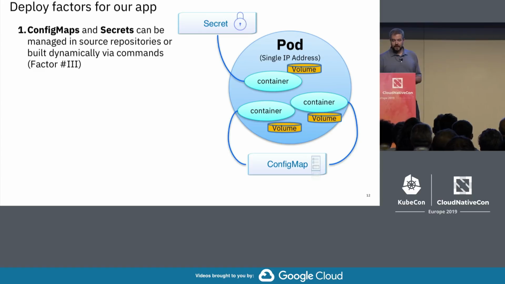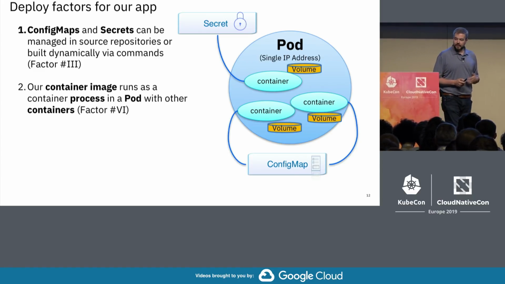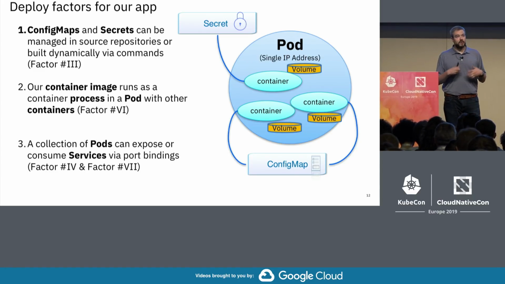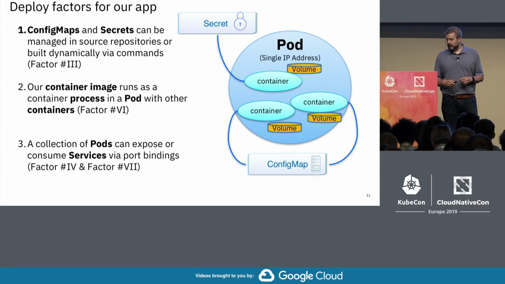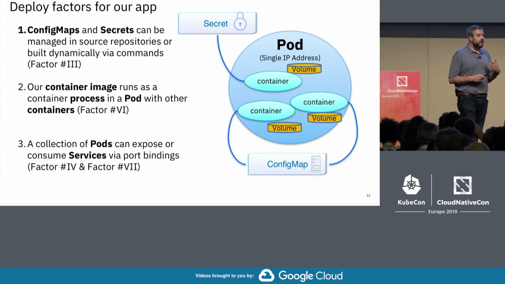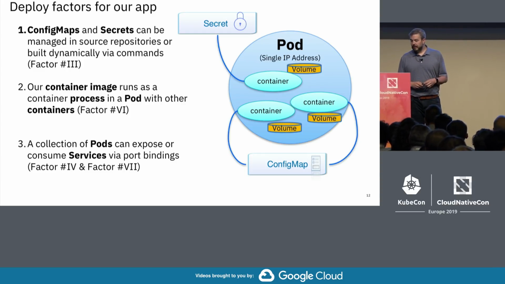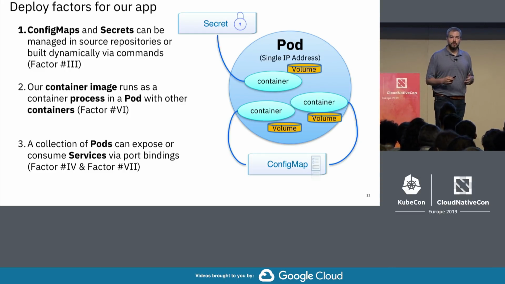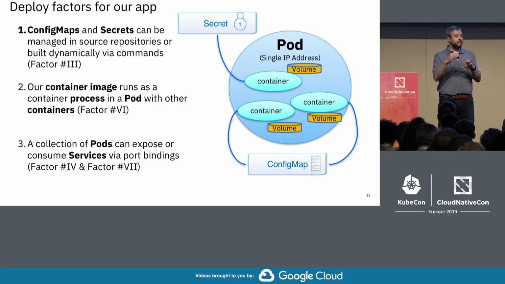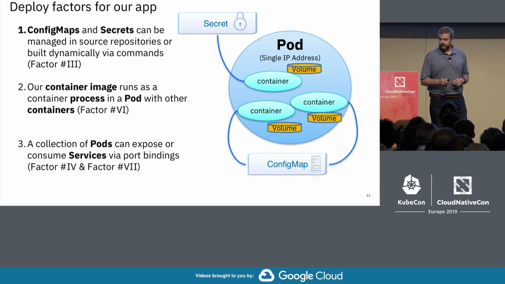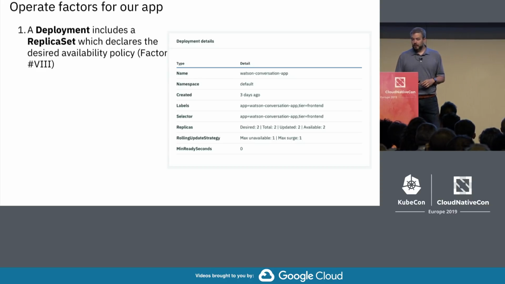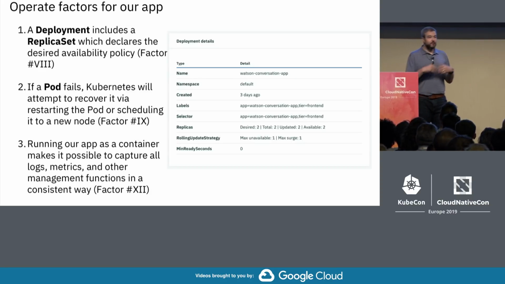When we look at the deploy factors, again, config maps and secrets are a way to expose that information into the pod. And ultimately, the pods themselves are these disposable instances which are managed as processes in the application. So this is a visual picture of what we've been talking about. The pod itself contains multiple containers. Those containers may or may not bind to additional storage volumes. And then those pods might expose one or more services. And then for operate, we look at the notion of the different controllers.